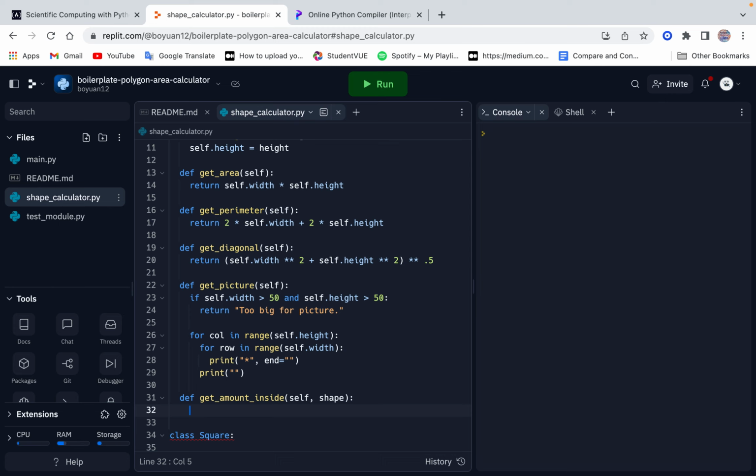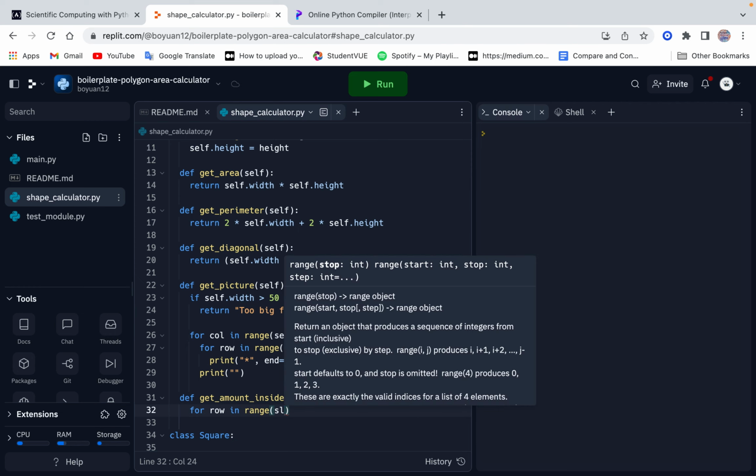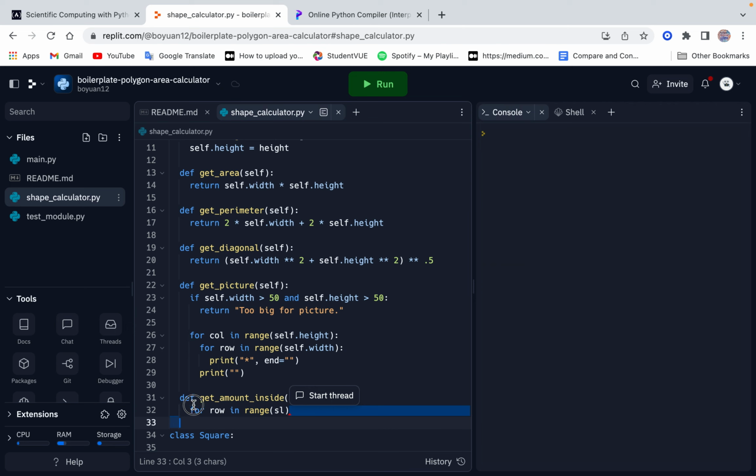So let's see. How should we write this algorithm?